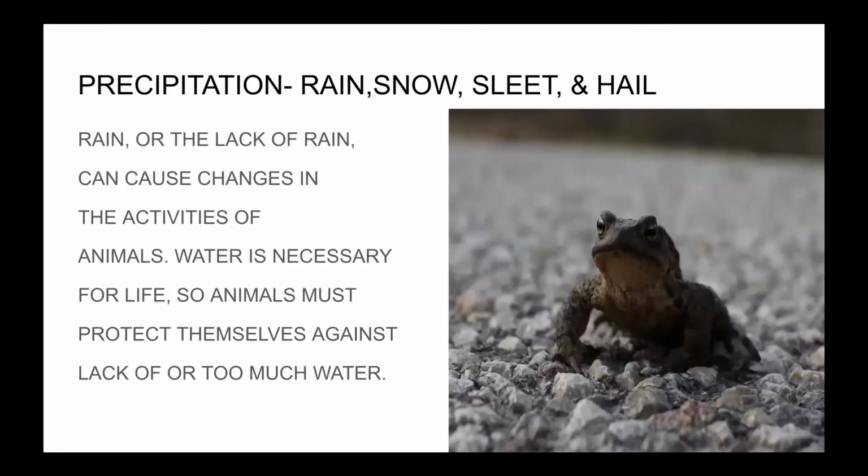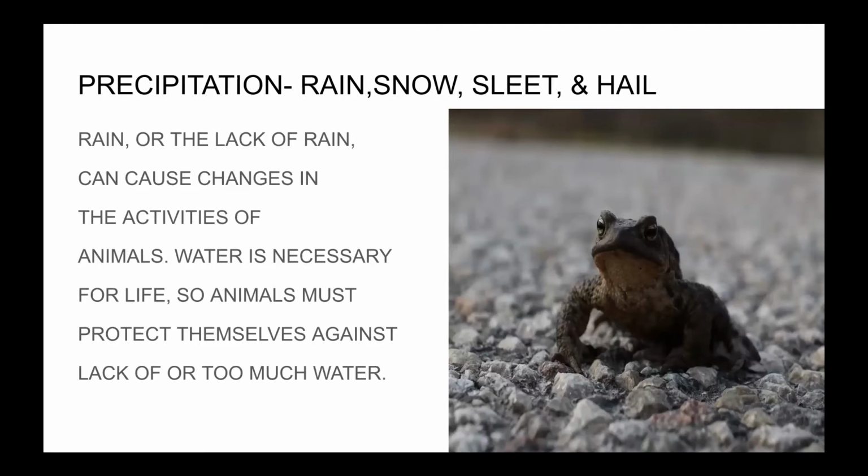Okay. Now, precipitation. We talked about our little friend Spring here, and that in her environment in Africa, there's sometimes not enough precipitation, and of course that lack of precipitation also affects her food source. These ball pythons eat a lot of gerbils. Well, she'll go into estivation. Rain, or the lack thereof, can cause changes in activities in animals.